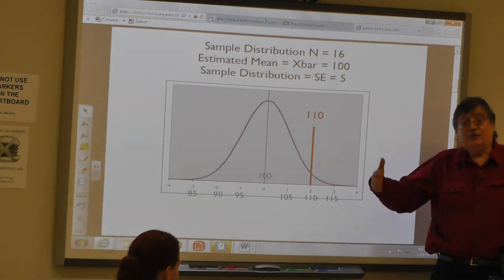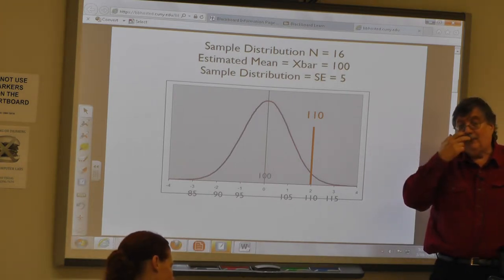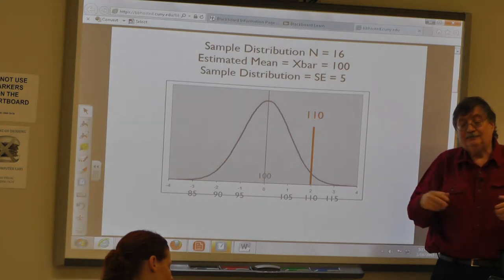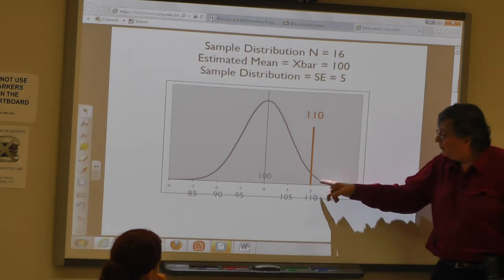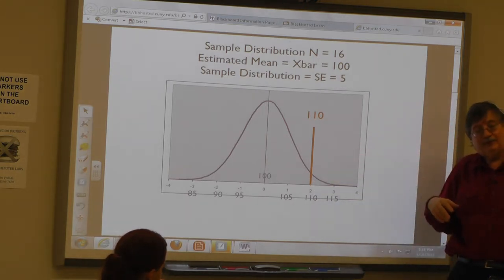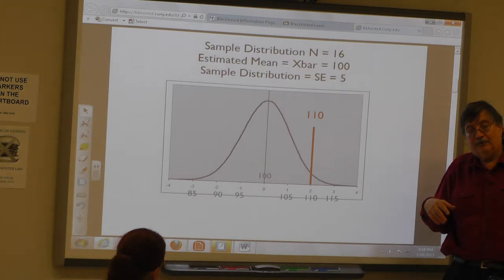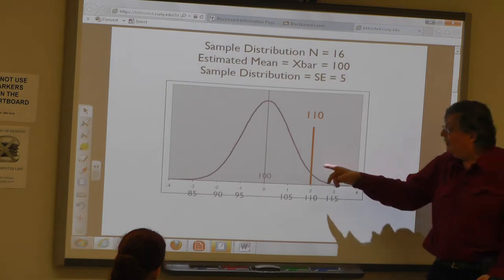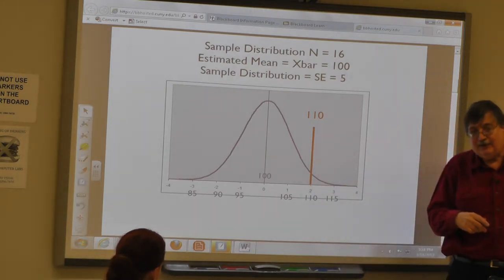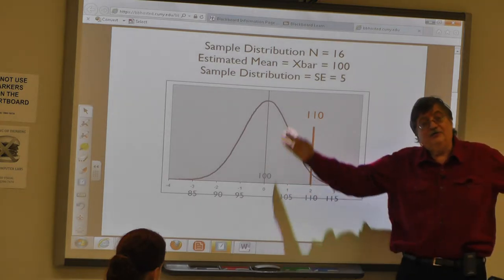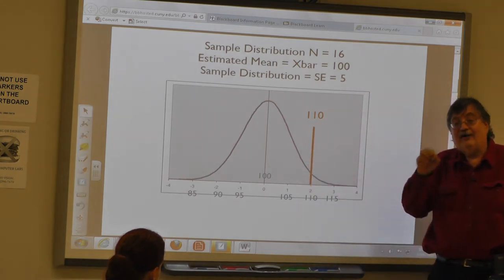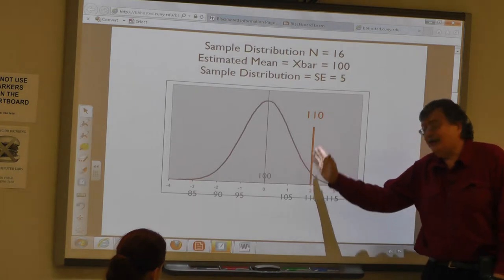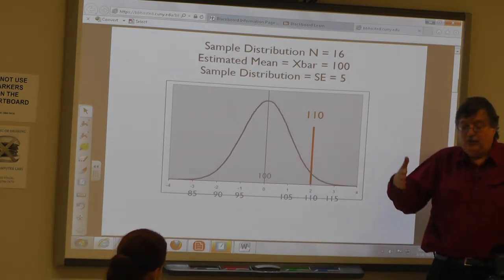We have to tolerate alpha errors because otherwise we'd need studies with 100,000 people or test entire populations to be absolutely sure. But we like to minimize alpha errors. If you try to minimize alpha errors, what happens? Sometimes we could take a sample from another population and it turns out to be — say the mean is 109 — and it is indeed different than 100, but not different enough for our sample size to say they're different with 5% chance of being wrong.